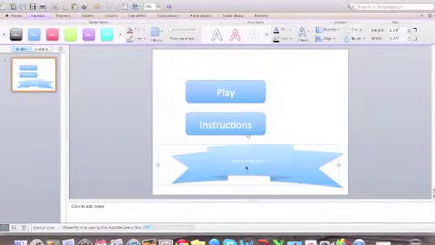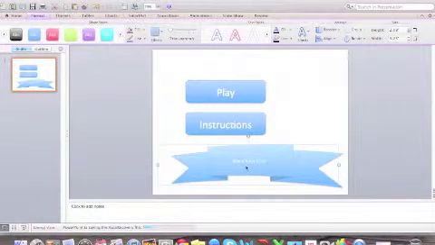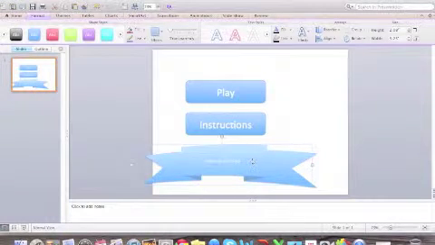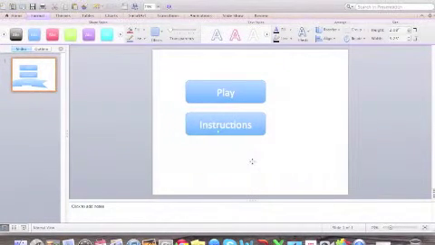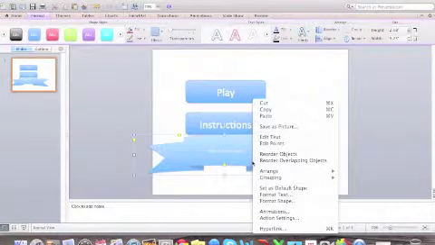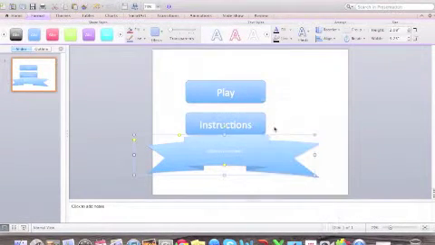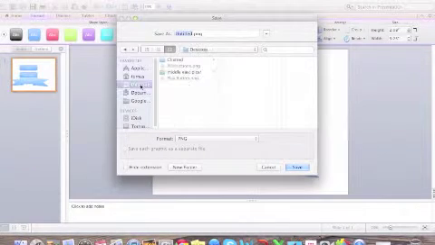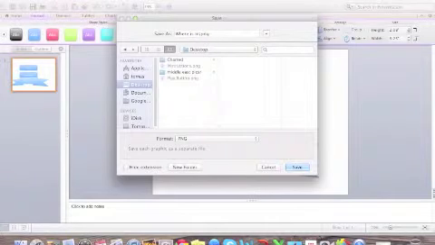Once I have created that, I'm going to do the same steps as I did before with the other two buttons. I'm going to save the picture and name it something like what is my food banner.